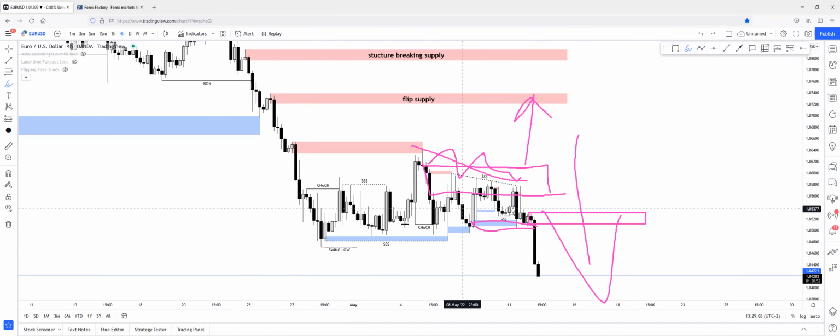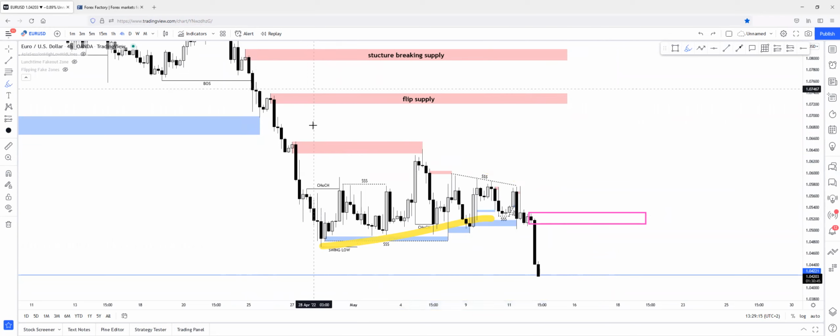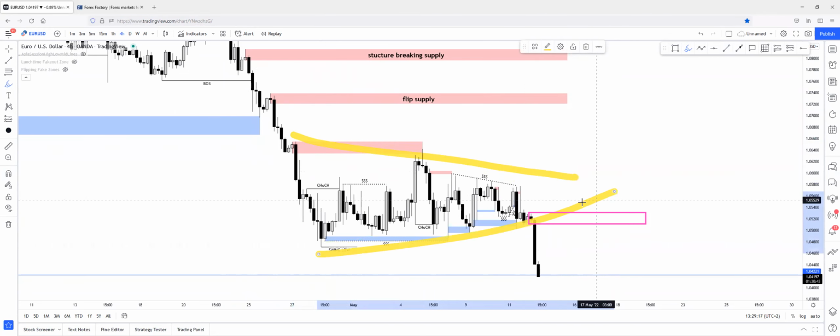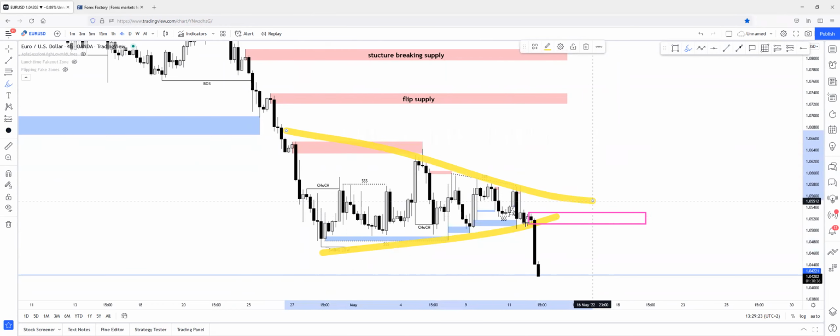True. This is a range on the downside, this is a range on the upside. Basically, this is a whole range. I don't know how retail traders call this pattern, maybe a rising wedge or falling wedge. This is a falling wedge. I don't know how you call it or how they call it. There's liquidity on the upside. There's liquidity on the downside. So as you can see, perfect liquidity.